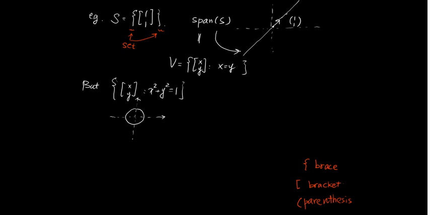Okay, and if you look at this set and you are thinking if this set can be written as span S or not, then you might wonder, okay, maybe I will choose this one as the S. But then if I choose this one as S, then the whole straight line should be included, right? This is a violation to the linear combination. So this set is not span S, no matter whatever the S you choose.